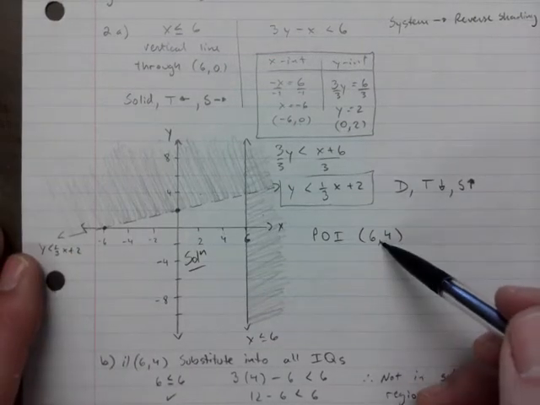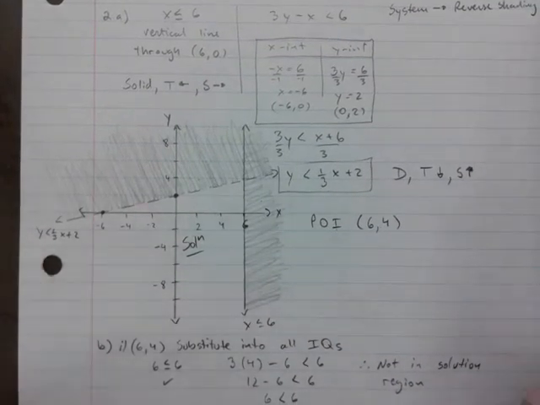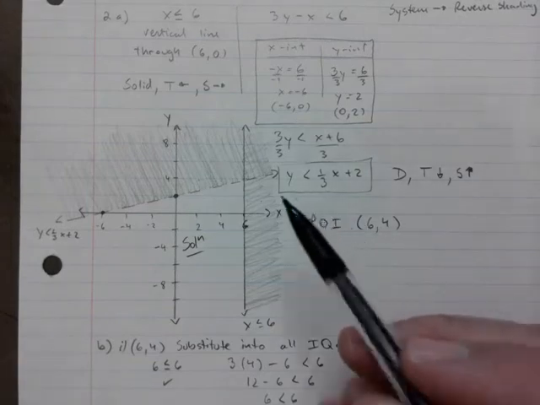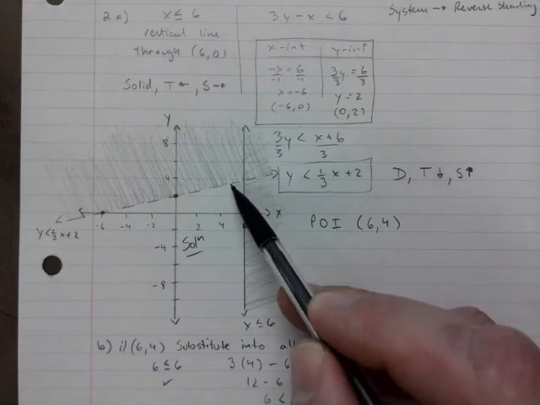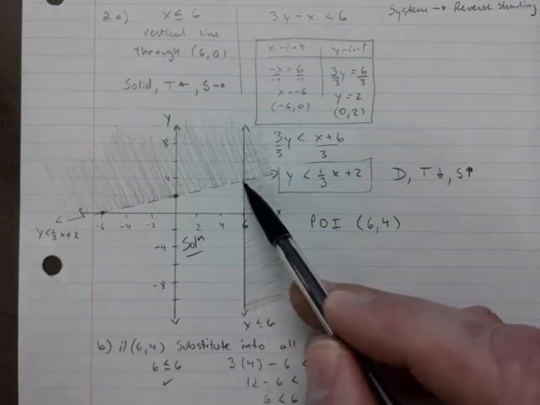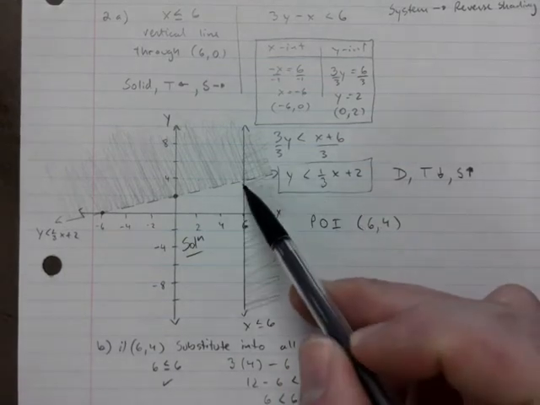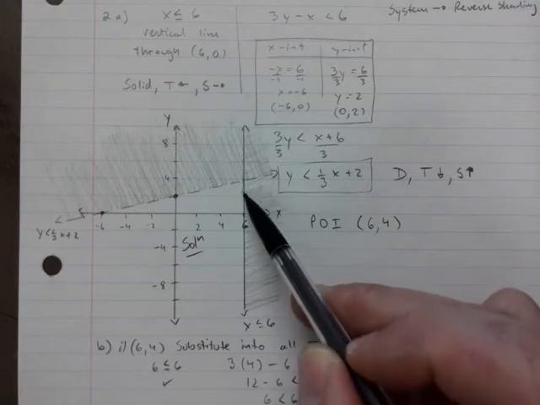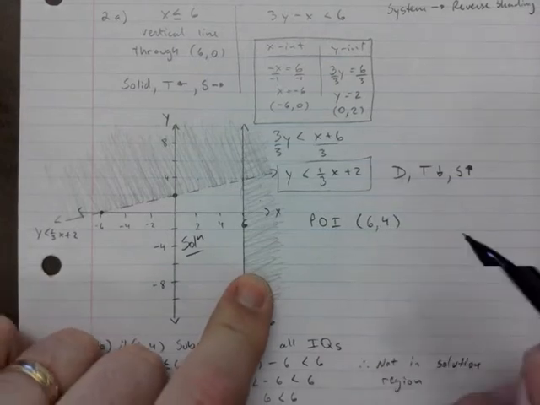The point of intersection, right? You type both of these into your calculator and find the intersection. And so this is the point of intersection, but it's not a solution. Why not? Because right here where they meet, a point that's on this dashed line is not part of the solution, right? But actually right where they meet, it would be, because at this point you're on that solid line as well, which makes it part of the solution region. So 6, 4 would actually be part of the solution.